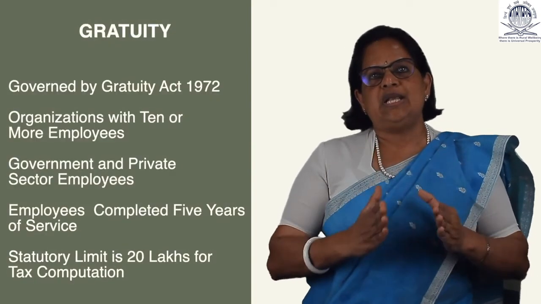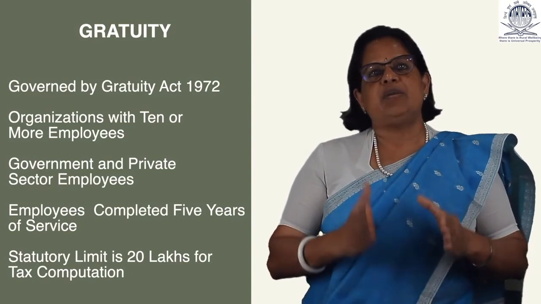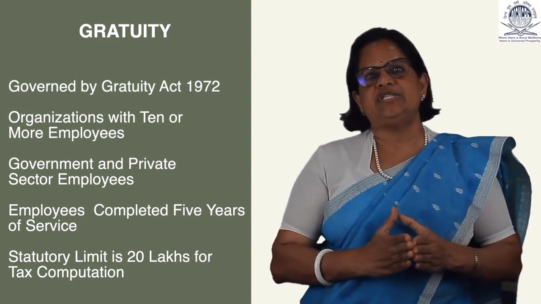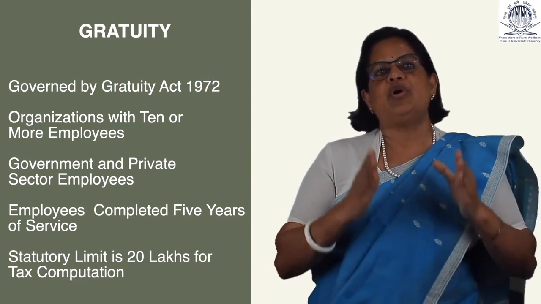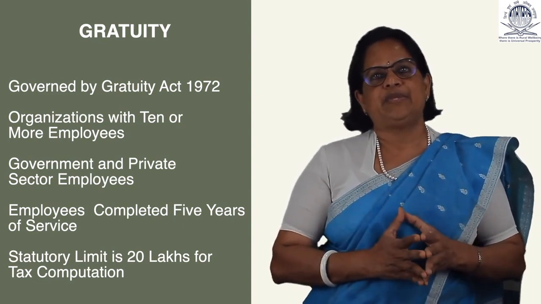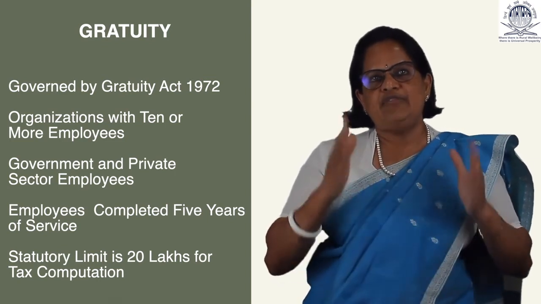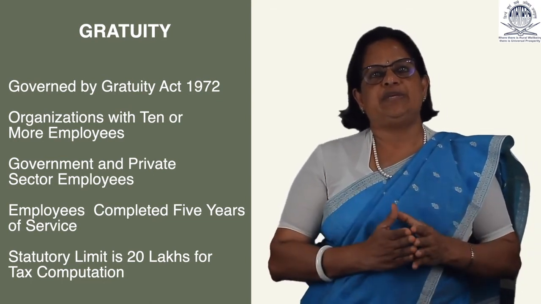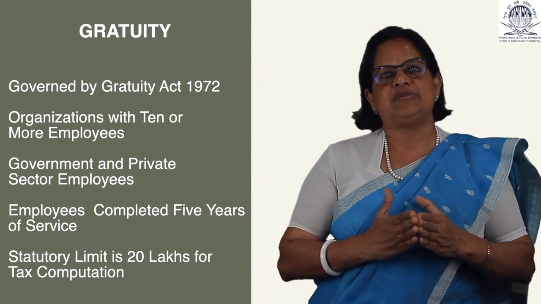Now, let us look at the last topic of this module, that is Gratuity Act. Gratuity is a component of the salary paid to the employee in return for his or her services to the organization. If an employee has completed minimum 5 or more years of service in an organization, he is entitled to get gratuity. Gratuity in India is governed by Gratuity Act 1972. If an organization has 10 or more employees, then they are entitled to get gratuity. Gratuity rule is applicable to both government and private sector employees.